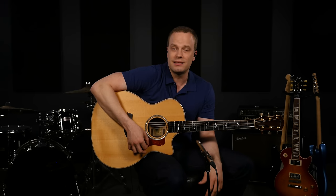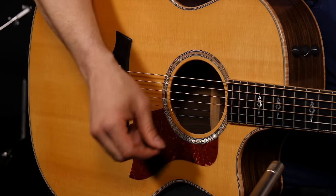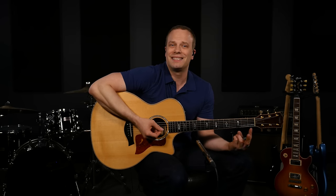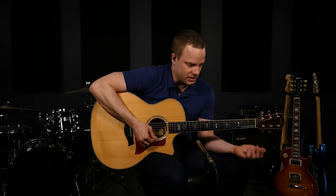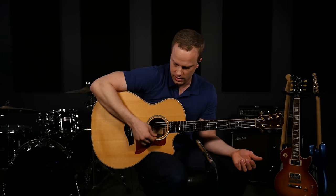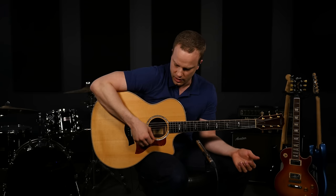The first thing is when I play upstrokes, I don't usually hit all six strings, even if the chord I'm playing uses all six strings. Usually, I only hit the top 3 to 5 strings. So don't feel like you have to go through all six strings with your upstrokes. The second thing about your upstrokes is you don't have to dig a ton of the pick into the strings, because you run the risk of getting it caught in the strings. Just use enough of the tip of the pick to graze over and get the appropriate volume for your upstroke.